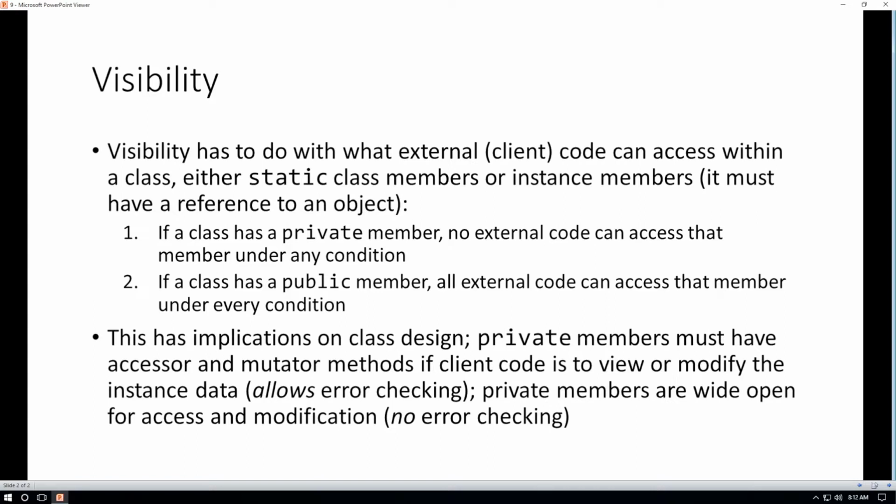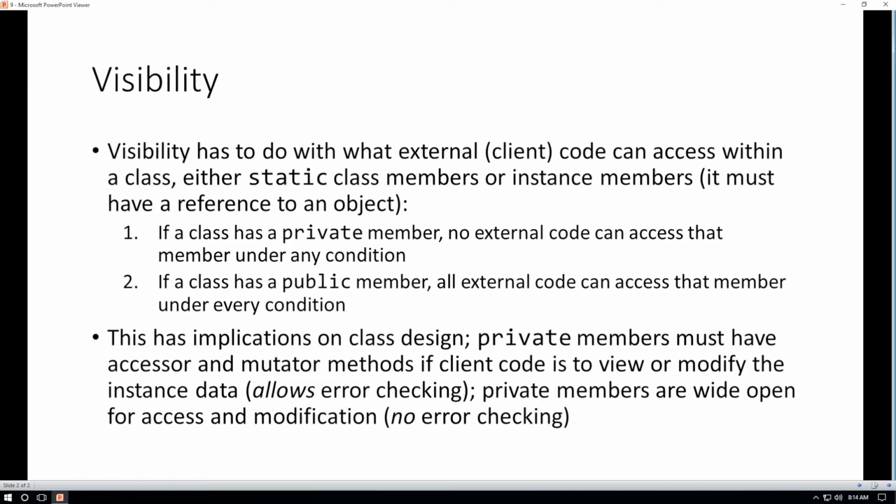A further implication on class design is that private members may need their values revealed to client code. If so, you have to add an accessor method that obtains that value and returns it. Many accessors simply return a copy of the value, and it almost feels like it's a waste of time. But the real key is the mutator. That is the method that allows a client to update a data member. The mutator code can validate the data that the client is hoping to update the value with, ensuring that it's within range.